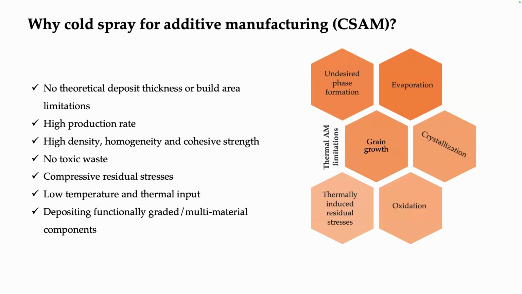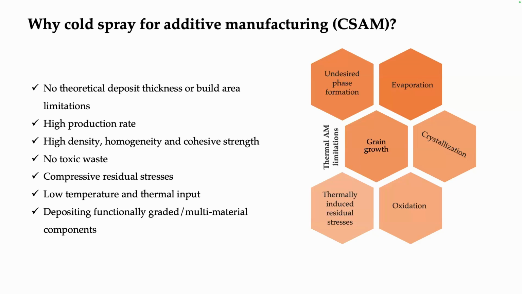We can get very dense structures with high microstructural homogeneity, high cohesive and adhesive strength. There is no toxic waste to the process. We have compressive residual stresses, contrary to the tensile residual stresses that are typical for other additive manufacturing techniques. So it's very helpful also if we think about fatigue performance. Not having the tensile residual stresses is an added value. And of course, because of the low thermal inputs in the process, we can avoid all the issues that are associated, as you can see on the right graph, with the beam-based additive manufacturing technique.